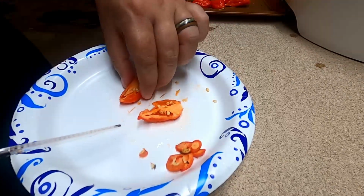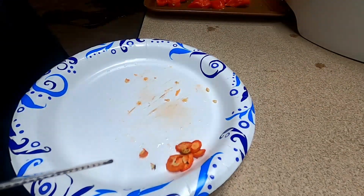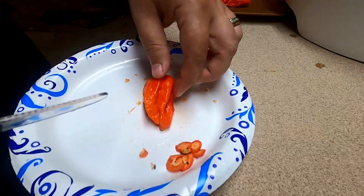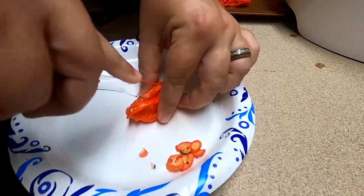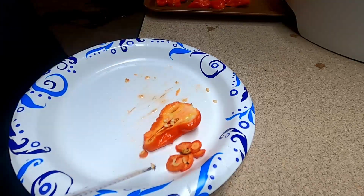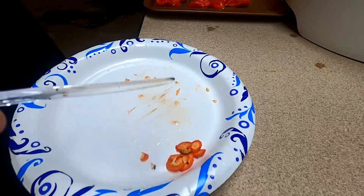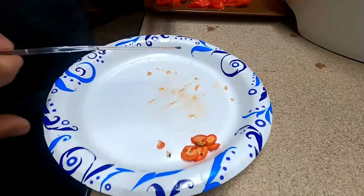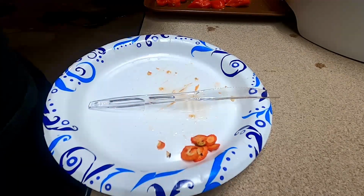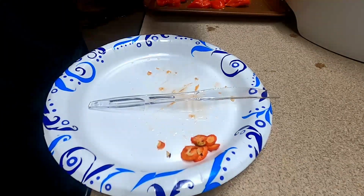You can smell them. They definitely smell hot. And my fingers are going to be hot after this as well. But we'll survive, hopefully. Just do not touch your face or any other part of your body before you wash your hands thoroughly. Some people actually, it burns their hands. Mine has never burned my hands no matter what. I've got some Carolina Reapers as well, and it's never burned my hands when I get the juice on them. Now, there are other places that you touch that it does burn, but on my hands itself, it's never really burned.